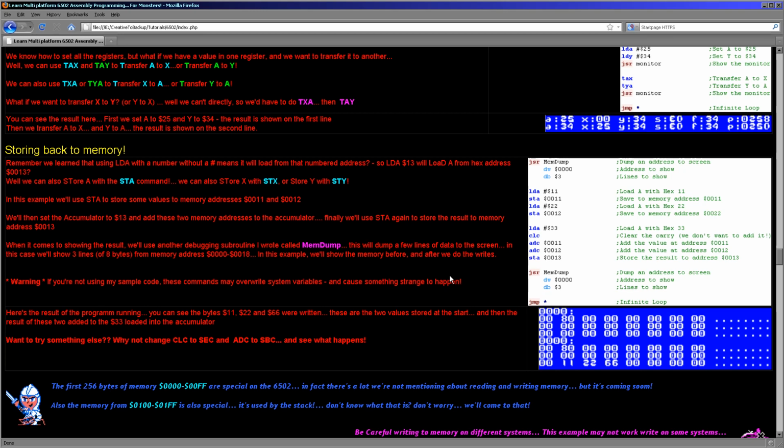I will, however, warn you that if you're used to Z80, the first 512 bytes of the 6502 is very special. The first 256 bytes of the 6502 are something special called the zero page. It's used as a sort of temporary store. Then the stack pointer, which is something you may know if you're familiar with Z80, is fixed between hexadecimal 100 and 1FF, so the following 256 bytes. So that's just something to warn you. If you do start playing around writing different areas of memory, you might want to steer clear of that hexadecimal 100 to 1FF range, because you might crash your program.